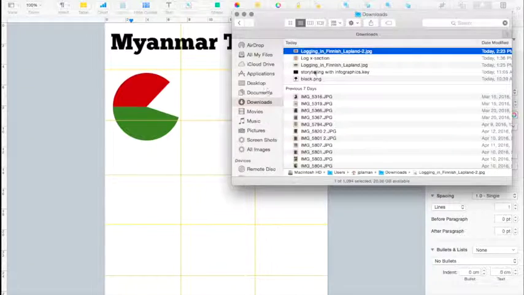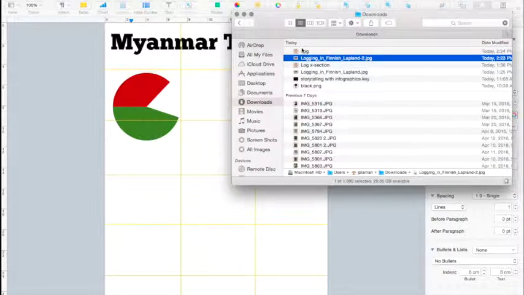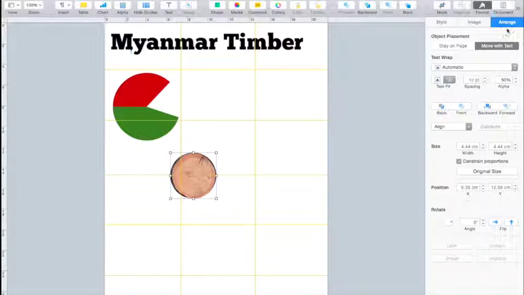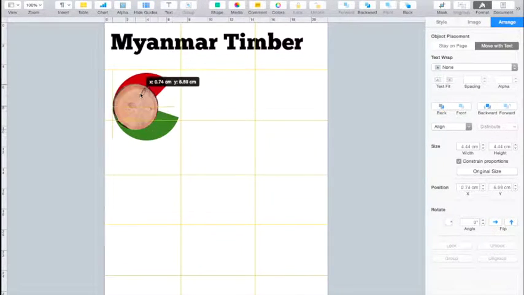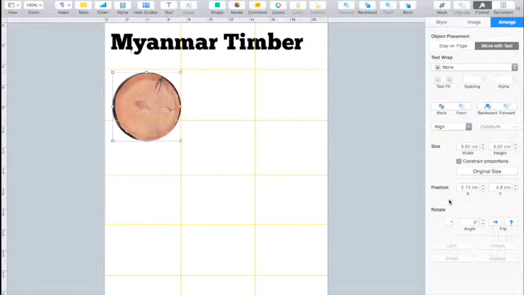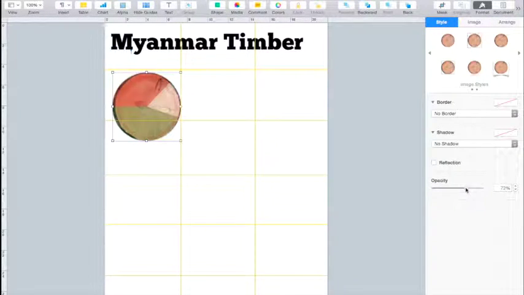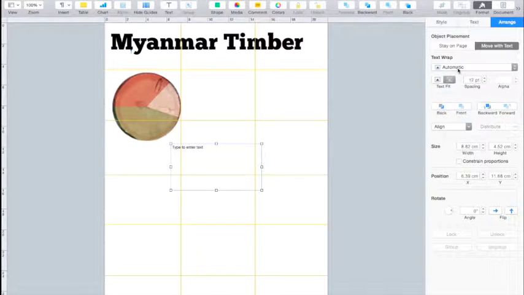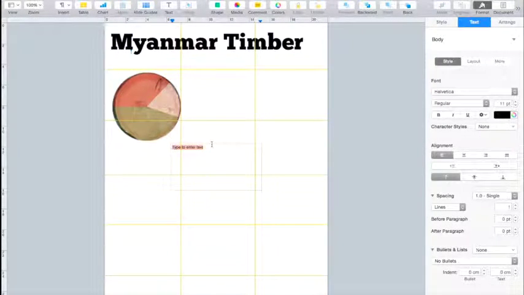And my aim is to put this over the pie chart and adjust the opacity so that the pie chart actually looks like it's in a log. So here's how that goes. So at this point, it's probably a good idea to group these two together so that they're kind of moving as one object when you're happy with them, and then apply your labels.